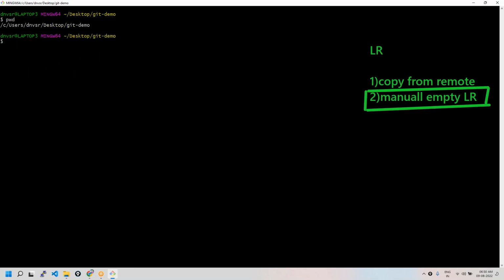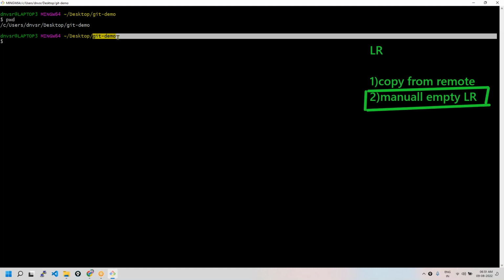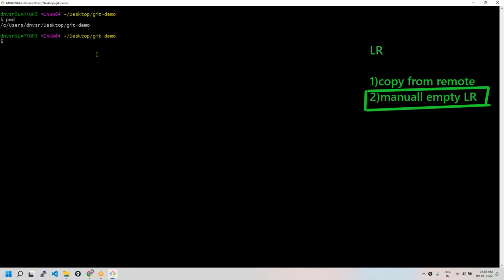So go to the directory Git has to version control, or go to the folder wherever you want to keep your program files. See, this is the folder here. I want to put my configuration files here, and this is what I want to make a local repository. Means manually create an empty local repository, but it's an empty folder. How do you make an empty local repository? Run a command called git init.